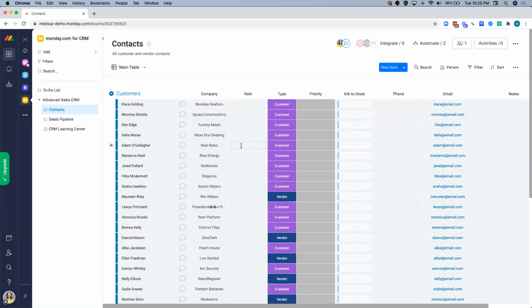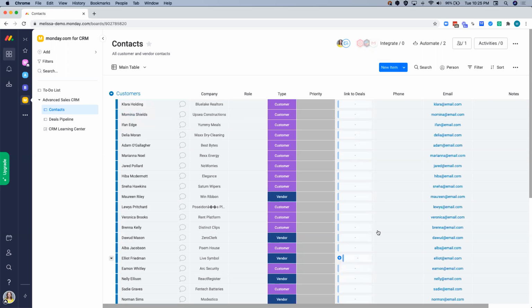I want to organize it a bit more though, so it's not all in one chunk. And I think a really great way to separate out my contacts would be to create this group for customers, which we already have, and a group for vendors. And I'm going to take the quickest and the easiest approach to do this by using our board filters along with batch actions. These are two really great tools that are going to save me a lot of time.